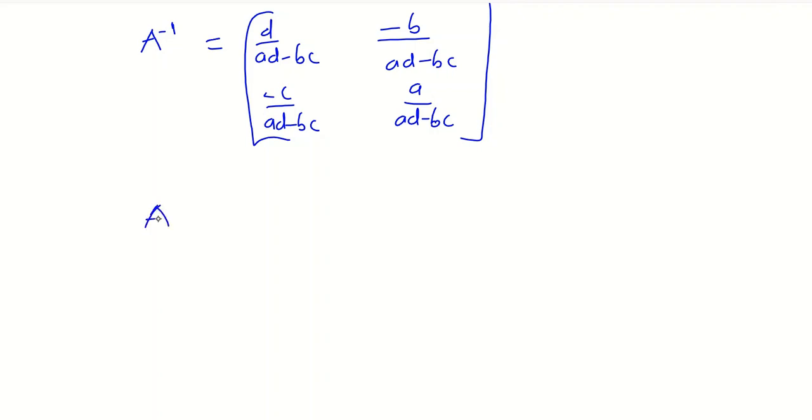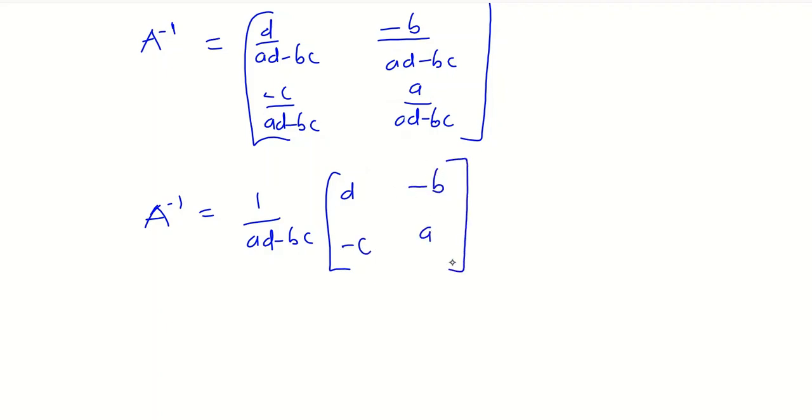A inverse is now equal to 1 out of AD minus BC, and after factorizing, you can see D is left. At this point, you have minus B, this side has minus C, and here we have A. And this becomes the proof of the inverse of a 2 by 2 matrix. So the inverse of a 2 by 2 matrix is giving us 1 out of AD minus BC, and then the matrix with D, minus B, minus C, A.